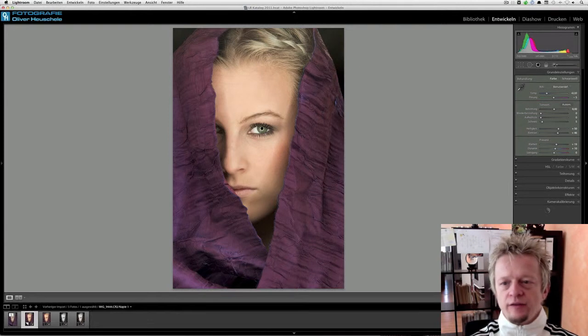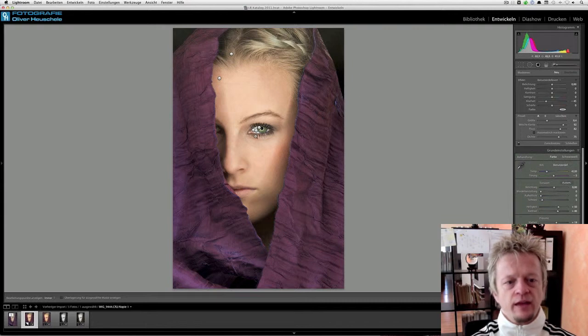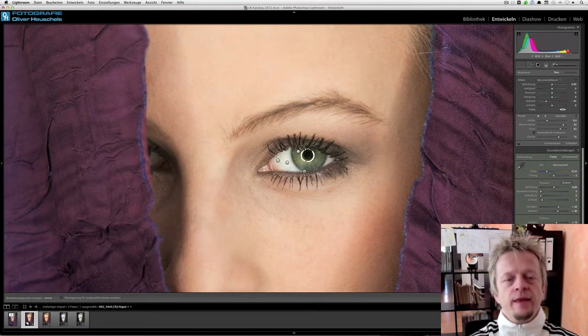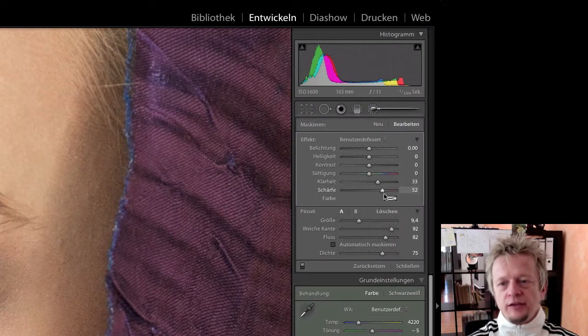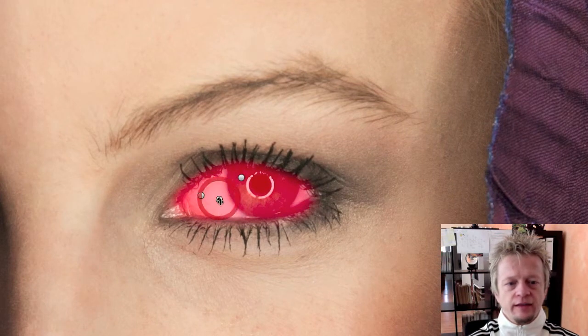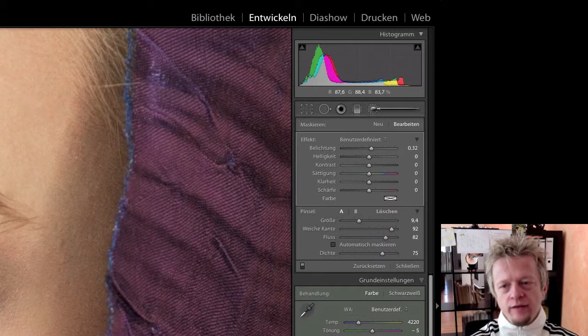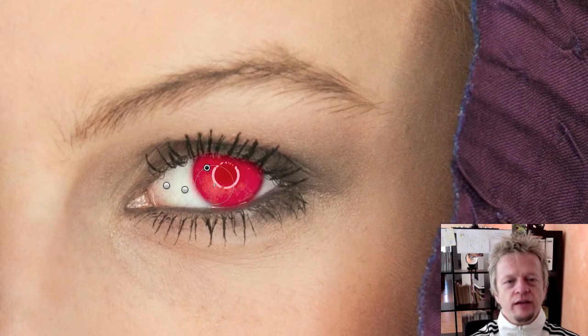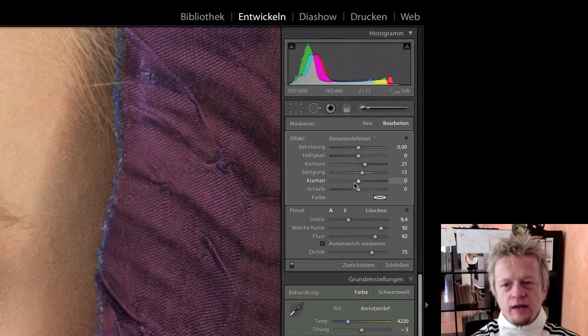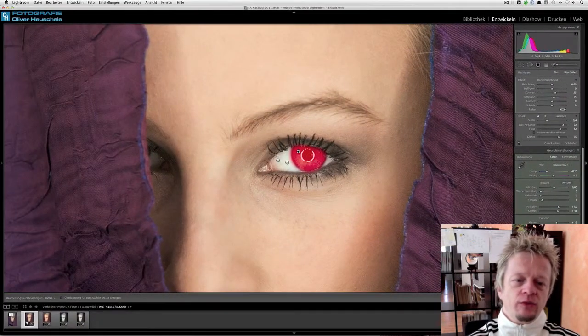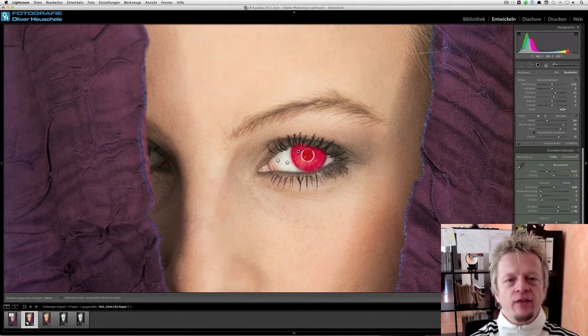The next steps I made with the brush tool. As you can see, especially in the eye, I used three brushes. The first was for the whole eye, where I increased the clarity and the sharpness. The second I used only for the white of the eye, as you can see it only marks the white, and I only increased the exposure a little bit. The third I made on the pupil, to increase the contrast and the saturation to pump up a little bit the brightness and the color of the eye.